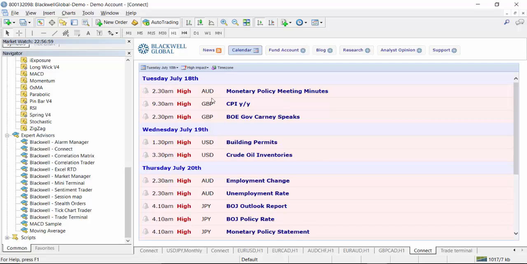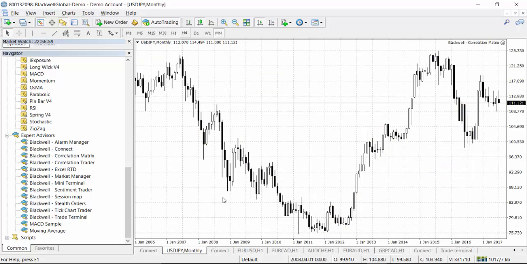That's excellent, and it should be part of any trader's routine. Almost one of the first things they do before they even place a single trade is that they're aware of what specific news is coming out, especially if it's relevant to the particular instrument you're trading. That's great to have there at your fingertips. I'd say there's more, but in the interest of time, let's press on with the correlation matrix.